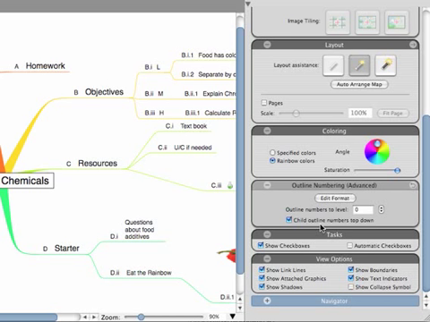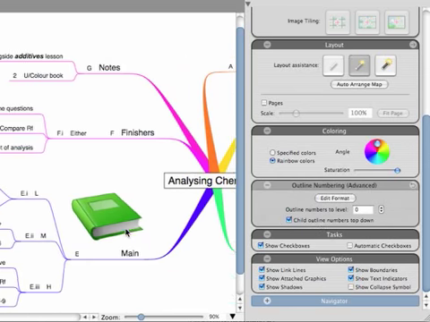When you use either of the clockwise outline numbering schemes, the first level branches are numbered in a clockwise direction. If you have the child outline numbers top down option checked, which is the normal way to have it, then even on the left hand side of the mind map, where the top level branches are numbered clockwise and therefore increasing as they go up, the children outline numbers are still numbered from top to bottom.